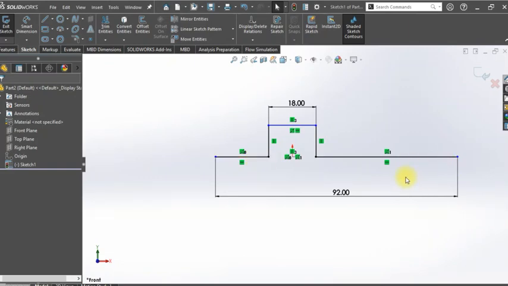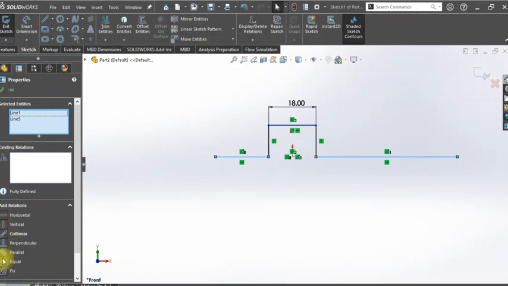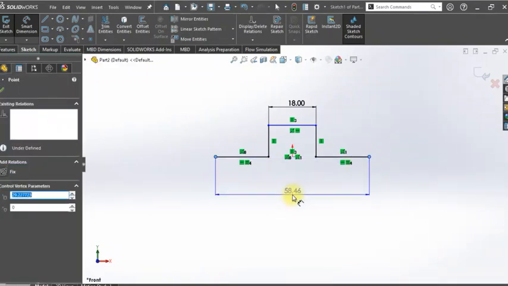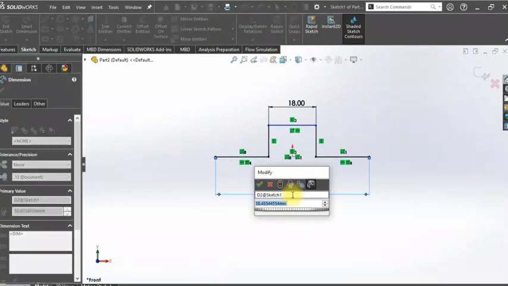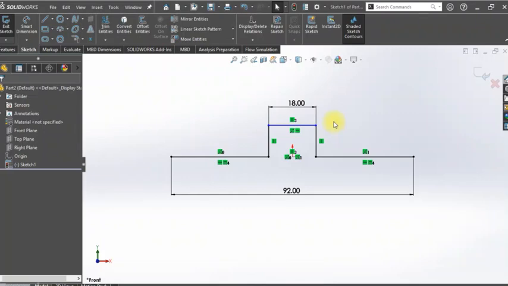So what to do now: delete this dimension, and then select this line, hold the control, select this line and make it equal. Now when you command the dimension here, you can add 92, then they will be at the center. They will share the same center.